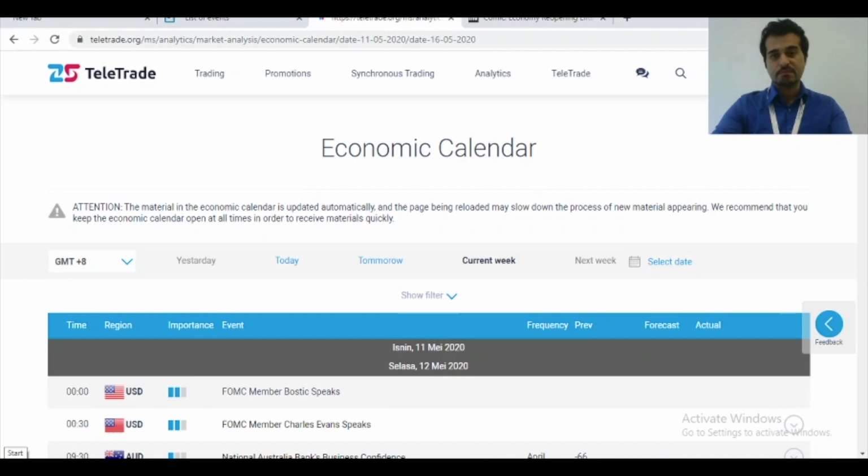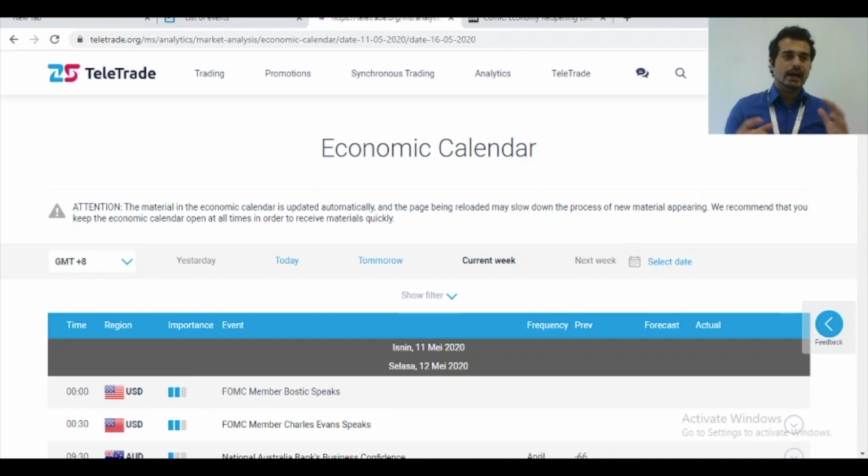All right, last week major news came out from the United States, which was non-farm payrolls. More than 21 million people have lost their jobs, and the unemployment rate has gone up to about 14%, which we have not seen since 1983. That has happened like decades ago, and it has happened again. So all those numbers were not very good numbers to see. This is why we expect the US dollar could fall weaker this week.